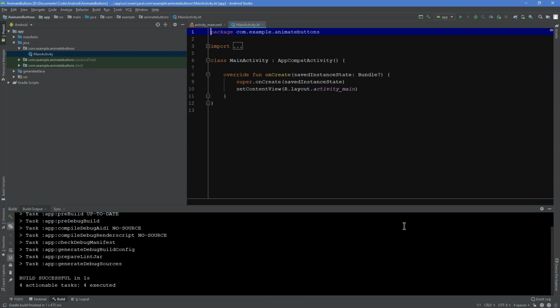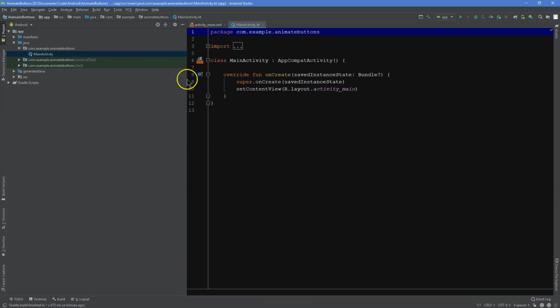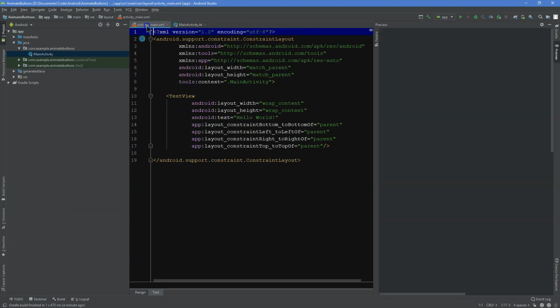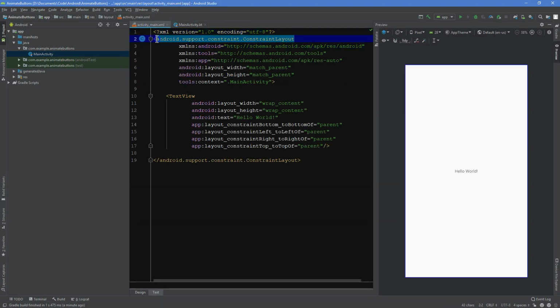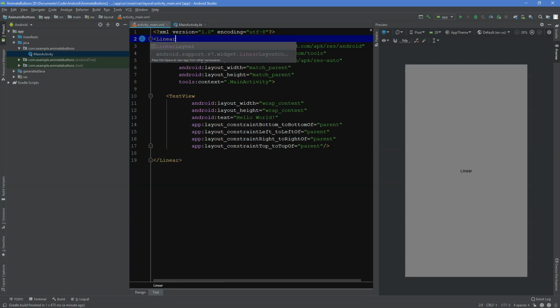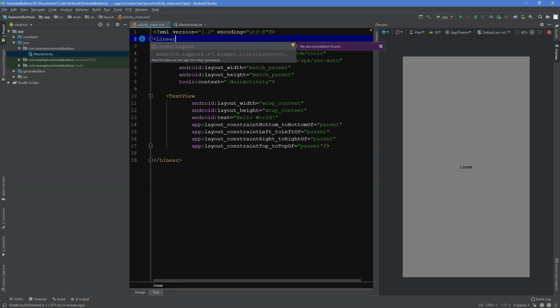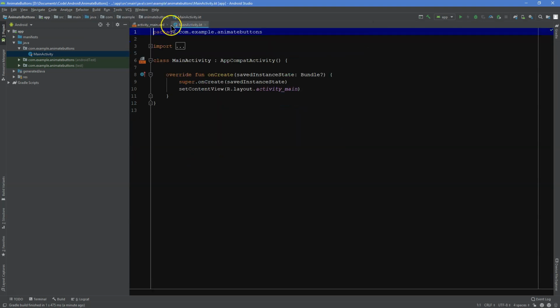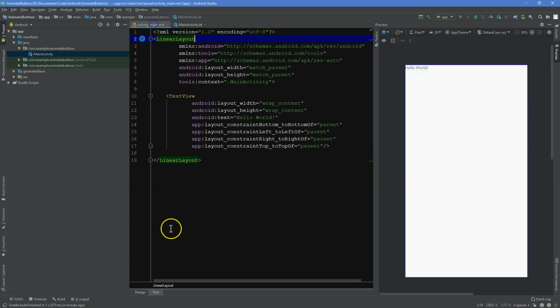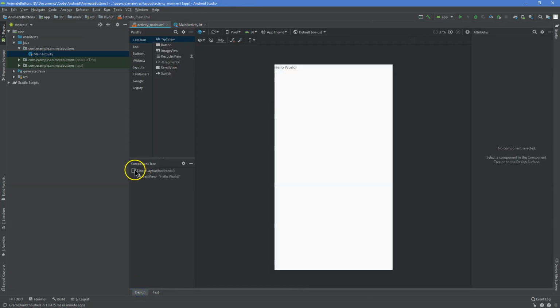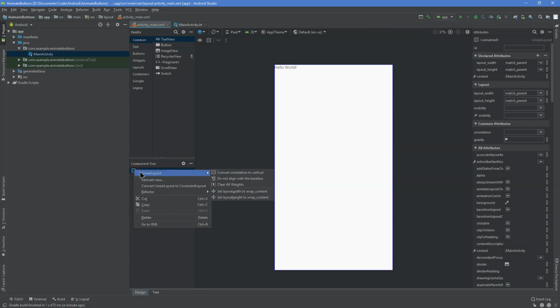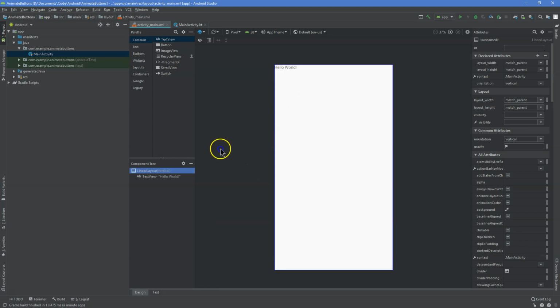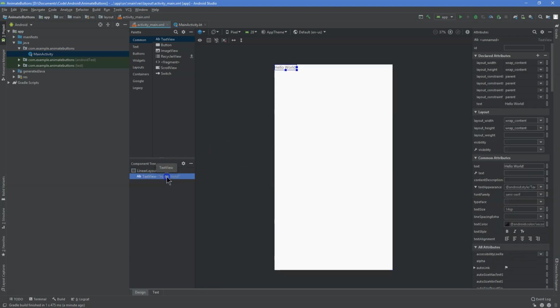So I'm going to start by laying out some buttons once this loads. Looks good. And what these buttons will do is trigger the animation. Let's switch to linear layout. Oh, except I want it horizontal. We'll change this up. So I switched it to linear, and now I'm going to go to design view. Let's right click here, and if you go to linear layout, it says convert orientation to vertical. And that is what we want. We want the vertical layout.